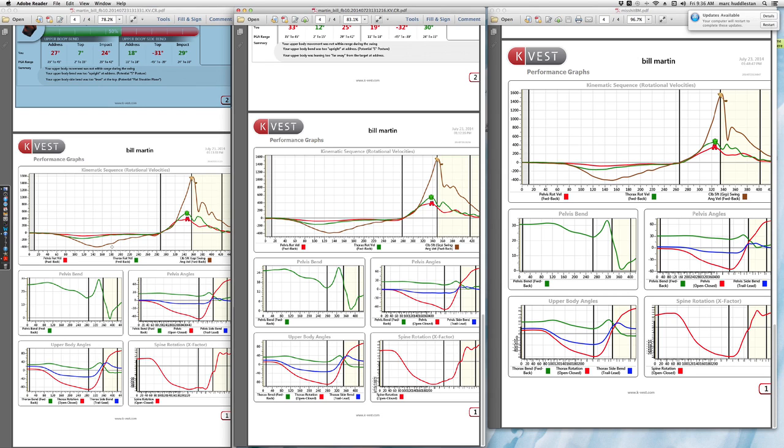So the take home is, when you have a flatter low back, or the hips have less bend at address, and you continue to keep that same upper body bend that you like, which is around 33 degrees, that's when you make your best contact. When you have excess hip bend and you tip over more and your upper body is also bending over more, you're making poor contact, which is generally related to less hip turn, delayed disassociation between the hips and torso, and as a result ends with poor contact.